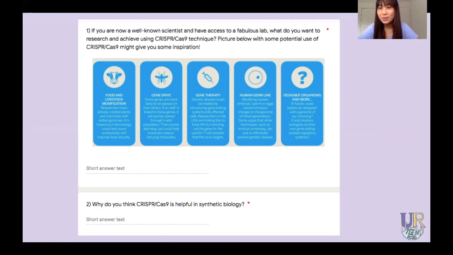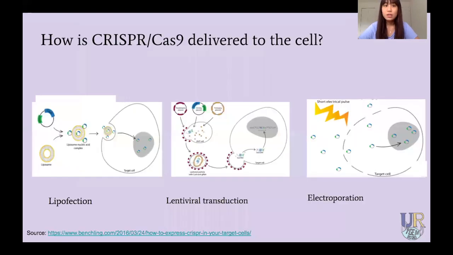So I hope you guys have already finished completing the questions, and let's keep going. The last concept I would like to cover is how CRISPR-Cas9 can actually be delivered to the cell. I talked about how CRISPR-Cas9 works, but we need a delivery system to get the CRISPR-Cas9 into the cell's genome in the first place. There are many delivery systems out there, and today I will talk about the 3 methods scientists use to deliver CRISPR-Cas9 to the cell's genome.